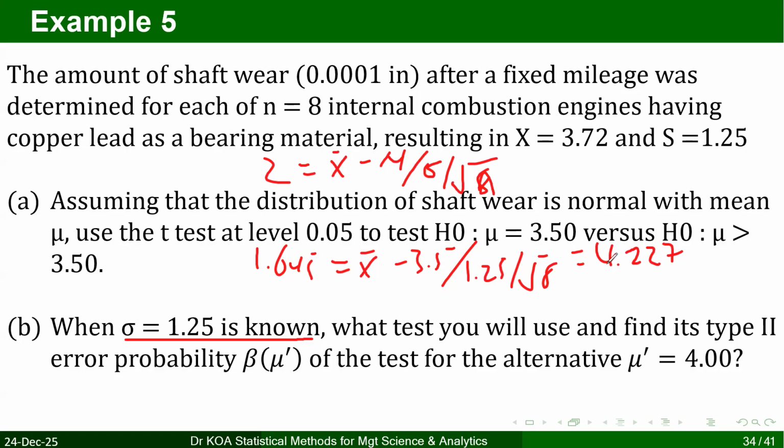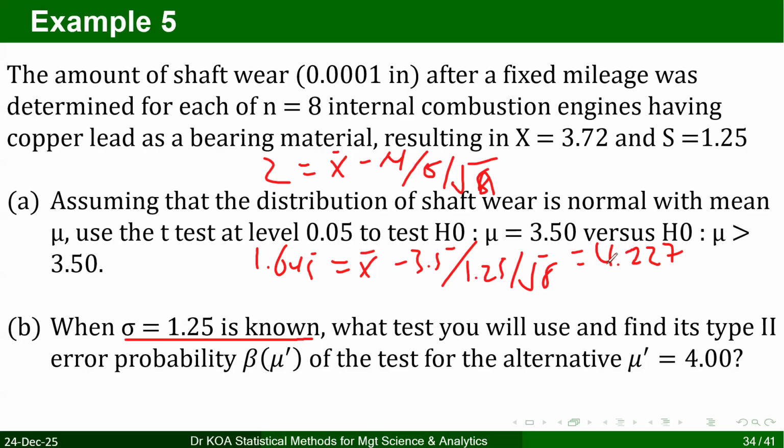Then, now that you got the X value, we now go to the question: what test will you use to now calculate? But here's the clue. To find the type 2 error probability, if the alternative is now changed to that. So the mu has now been changed to what? That is a new mu prime, because the previous mu was mu. But the new mu, that's why it's called mu prime. So how do you find the new Z and the new probability test, given the fact that this time sigma is known?